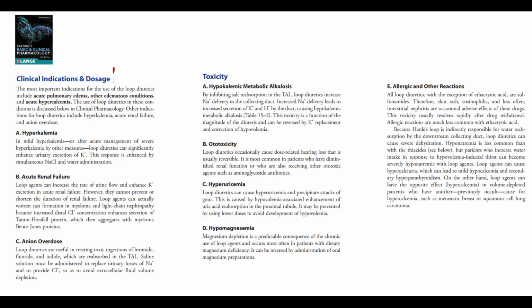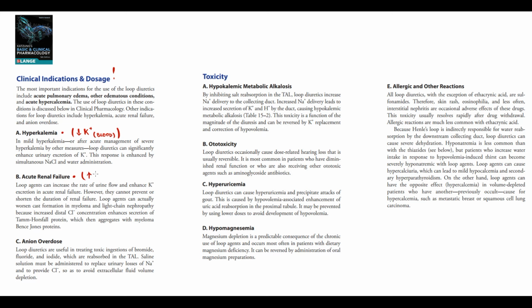So, in which conditions we can use loop diuretics? First of all, because loop diuretics have the most powerful diuretic effect, we use them in conditions where we have to rapidly decrease the total volume of fluid in the general circulation. So we use them for practically any type of edema. Also, because loop diuretics cause decrease in calcium reabsorption, we can use them for acute hypercalcemia. In addition to this, we can use loop diuretics in case of hyperkalemia, because loop diuretics cause decrease in potassium reabsorption. We use loop diuretics in case of acute renal failure, and there are 2 reasons.